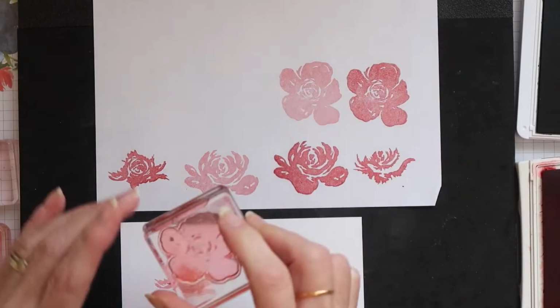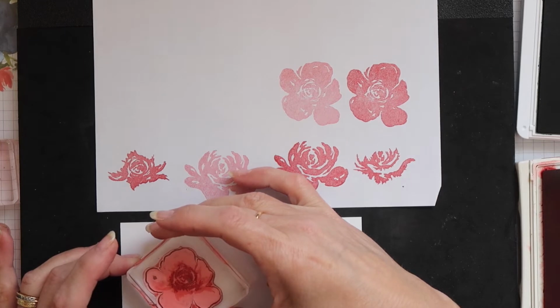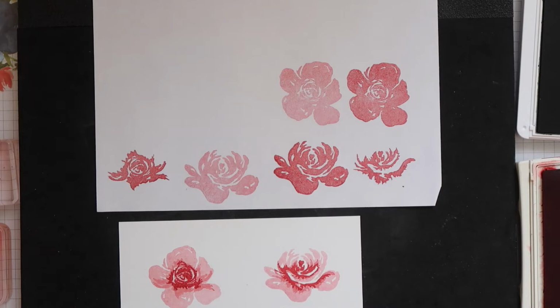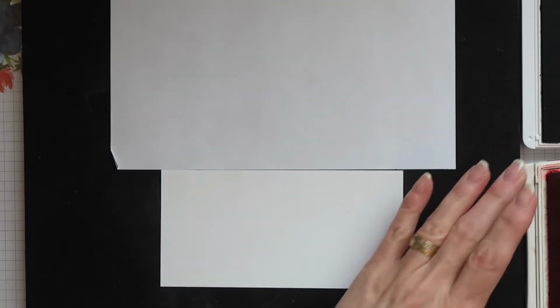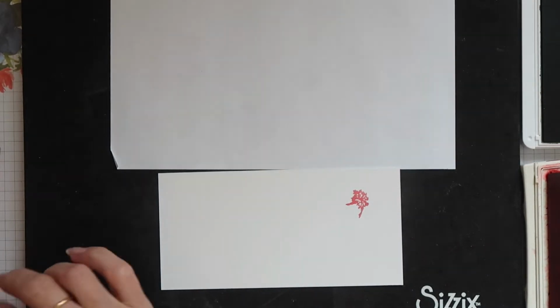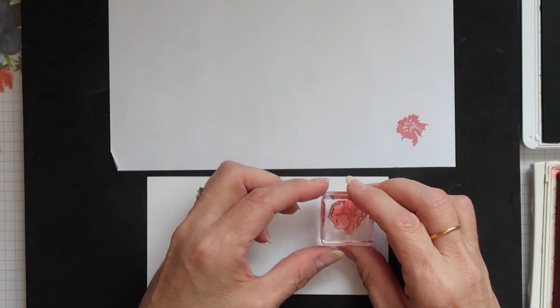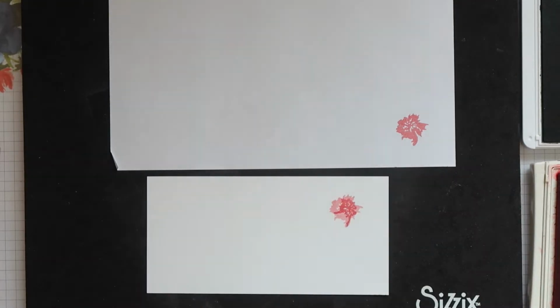So I'm going to stamp off twice again, and then I'm going to move my stamp so that the square edge petal is positioned correctly. And there you go. When you stamp the smallest image on the small flower, you want to make sure that there's one spiky bit going downwards and one towards the left, and that's full strength ink. Now the middle stamp, you stamp off once, and again, it's got a sort of sticky outy bit going downwards, so just line that up.